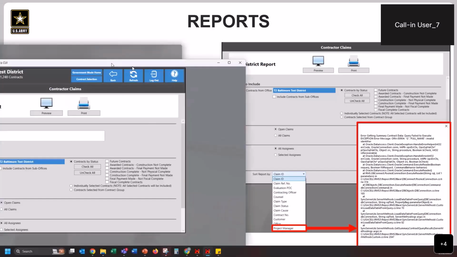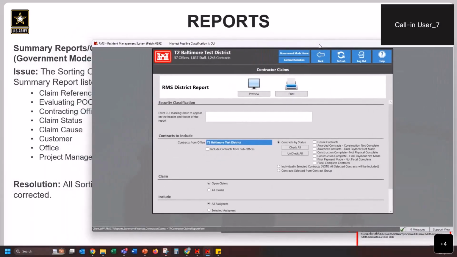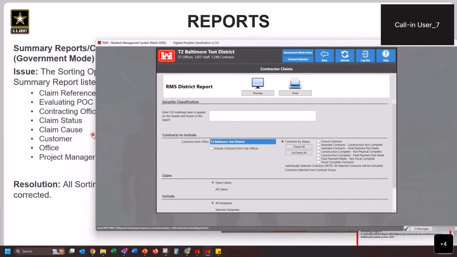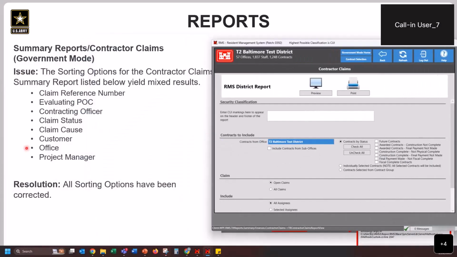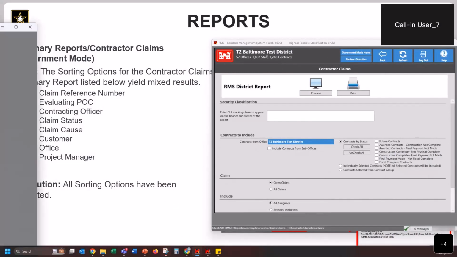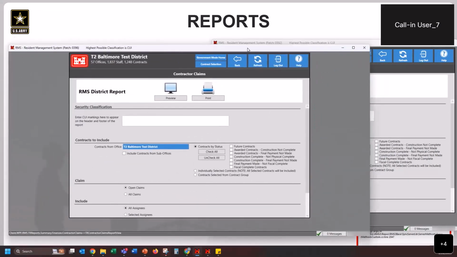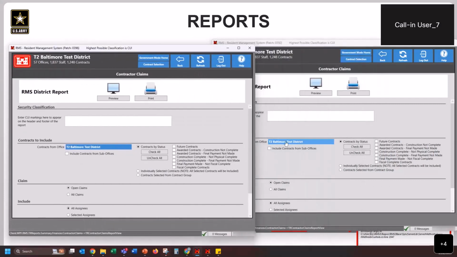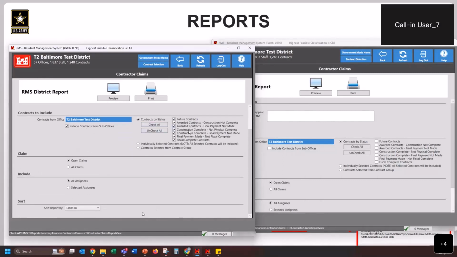Okay, getting set up here. I'm going to have both production and the upcoming patch release up for this demo. Try and size these down. Okay, I'm going to set some parameters for the report.